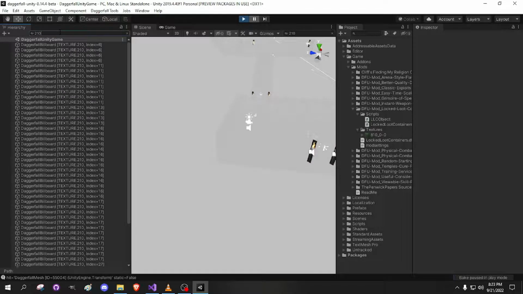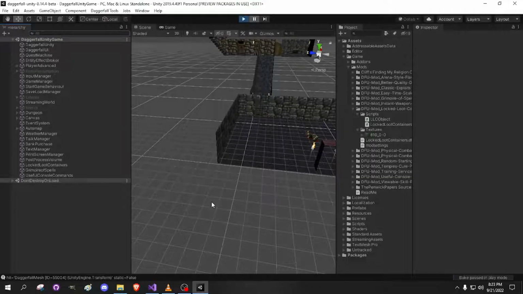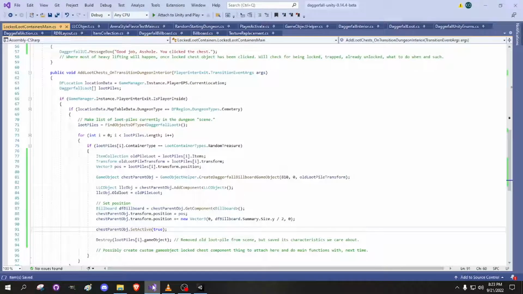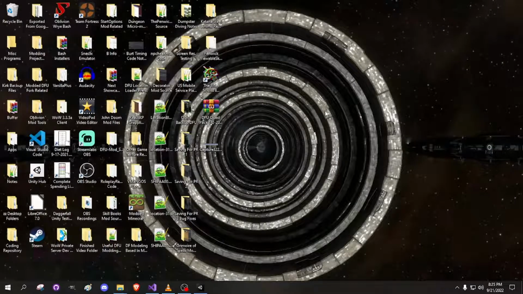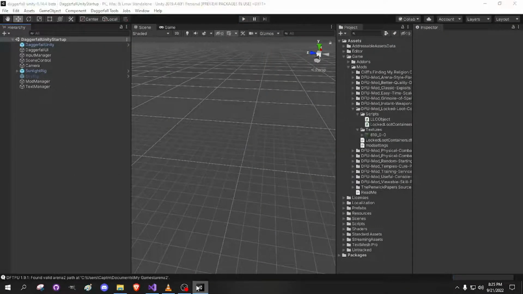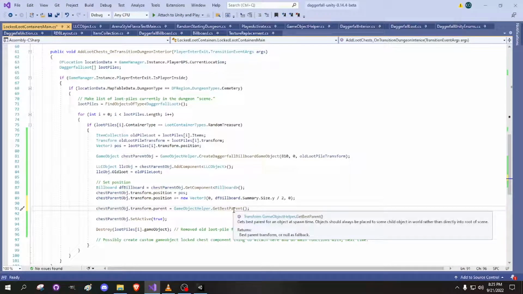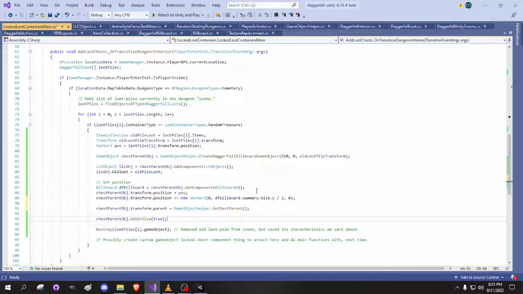And let's see, check 210, bunch of stuff, 810, nothing. Nothing. Hmm. I don't know, I'll try something like this. Game object... oh crap, let's close that first before we try to save. That'll probably mess things up. Dot transform dot parent equals GetBestParent. It gets the best parent for an object at spawn time. Object should always be placed in some child object in the world rather than directly into the root of the scene. Yeah, I don't think that's gonna do anything either, but we'll see.